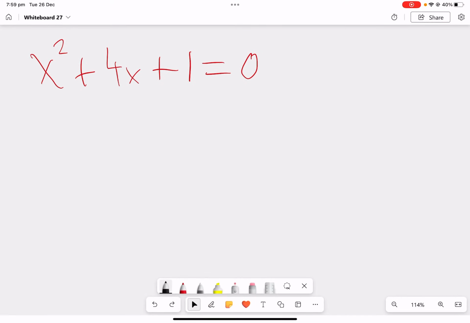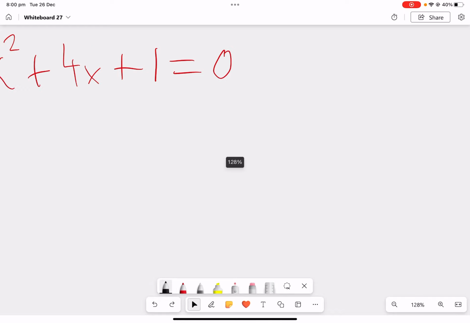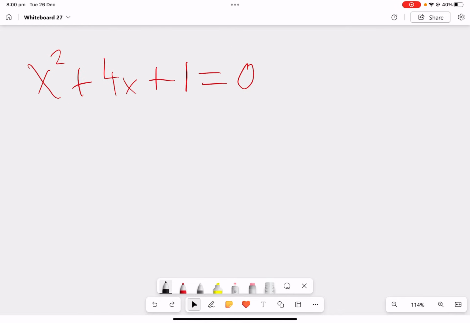Hello, and today we're going to try to solve this quadratic equation. So let's look at our current ways of solving a regular quadratic equation. You can do either factorizing normally using the AC method, or in this case, just finding the factors of C that add to give B. So let's try that first.